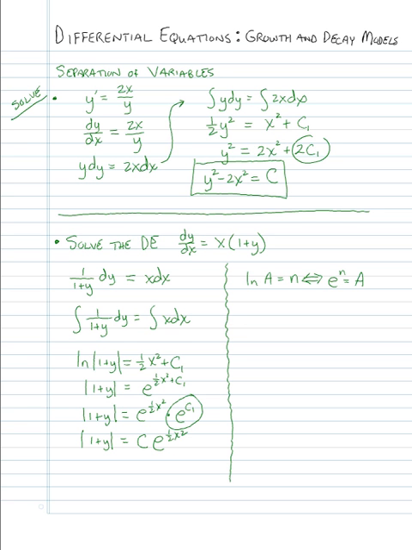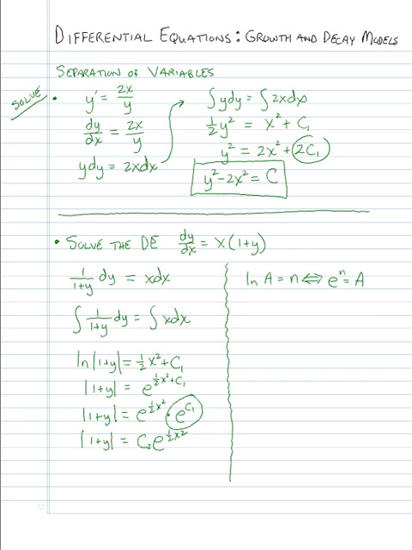Now, here's a bit of what I was talking about a moment ago. Here's something that we need to realize, that this absolute value we can actually get rid of in a strange way. In fact, I tell you what I'm going to do. I'm going to take this constant that I've got here and call it c subscript 2, just for the purposes of this example. So e to the power c sub 1 is just some other arbitrary constant I'm calling c sub 2.